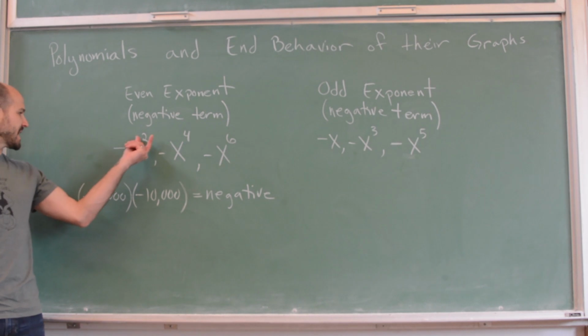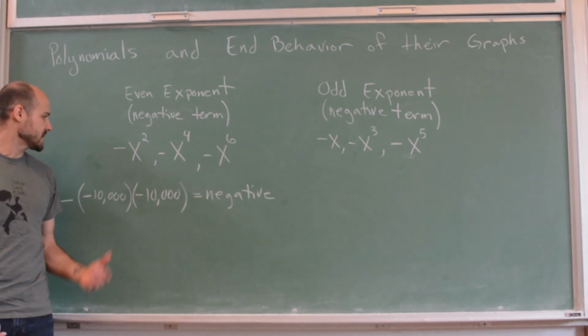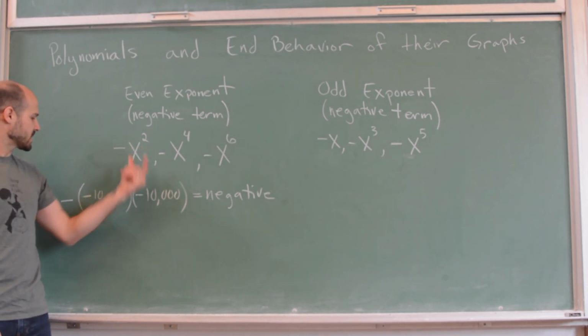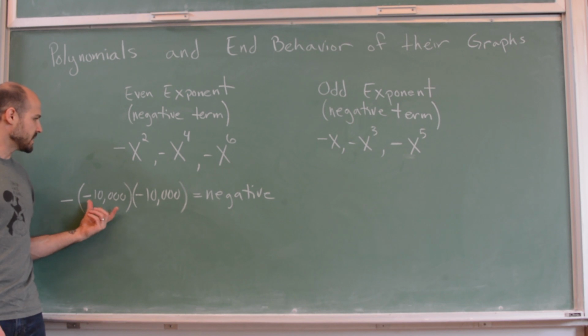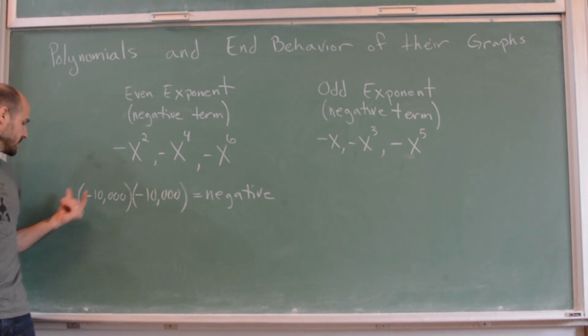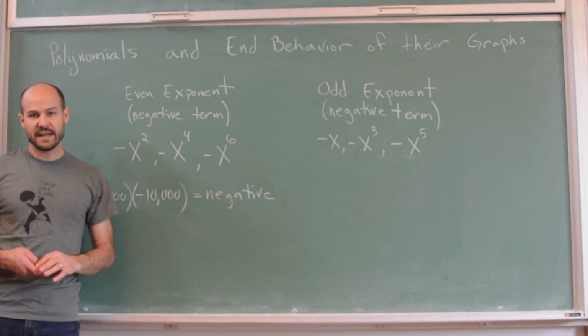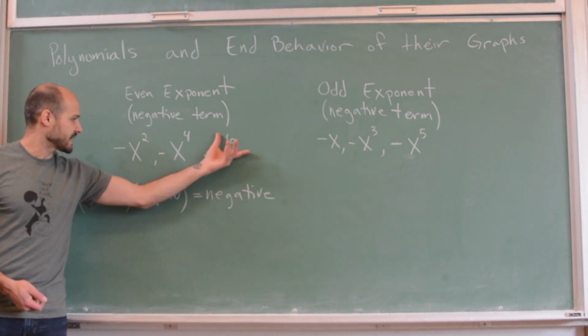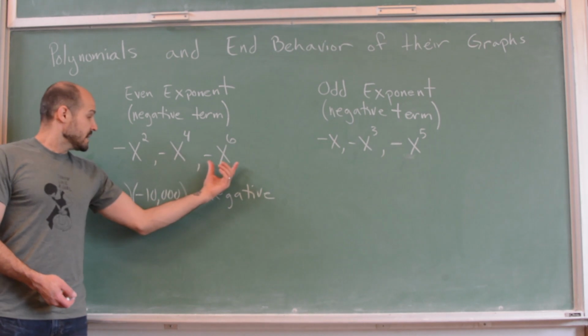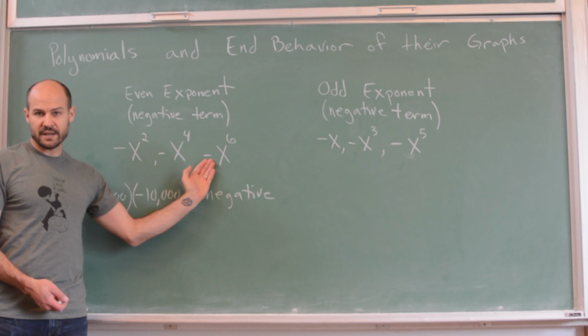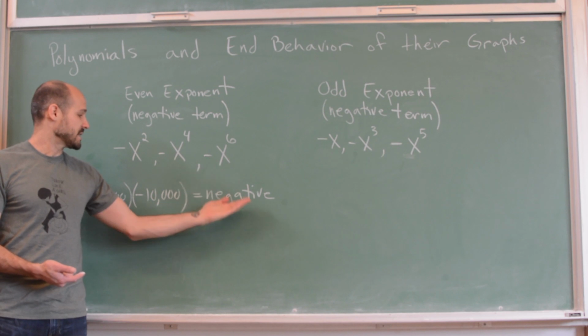Again, this negative doesn't end up getting squared. It's not part of that process. It's just tacked on out front. So we get the two factors of negative 10,000 that we would have gotten from the x squared, and then we get another negative factor, not a 10,000, just the negative part, and that gives us a negative result. The same will be true for any of these even exponent terms. If we have six negative 10,000s, that would give us a positive result, except now we're giving it a single negative factor in addition, and that gives us an odd number of negative factors and creates a negative result.